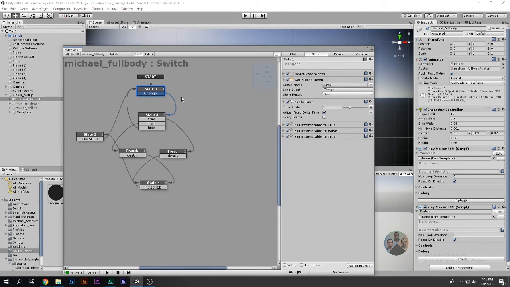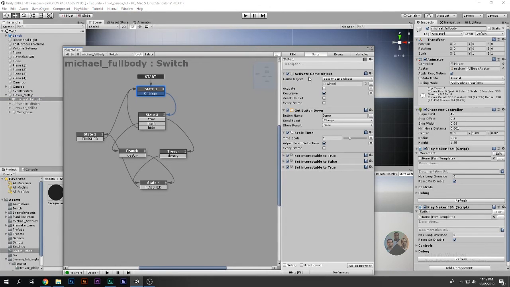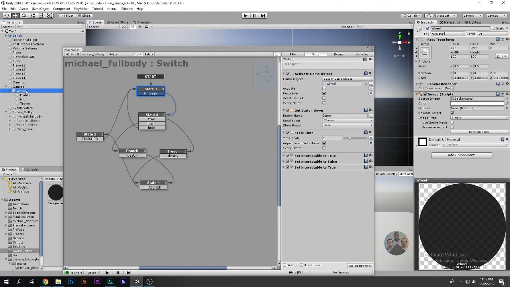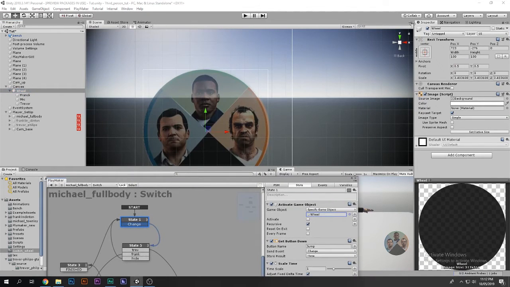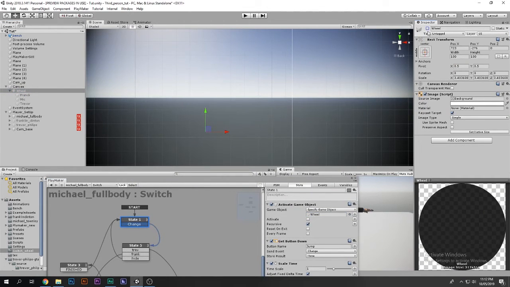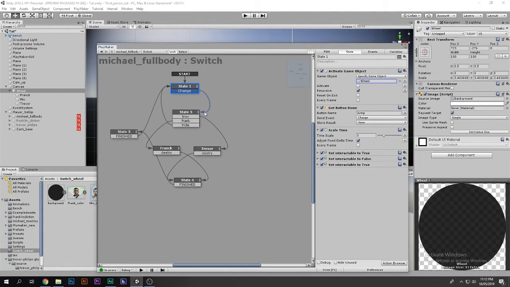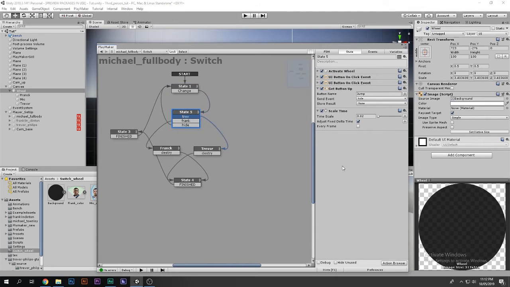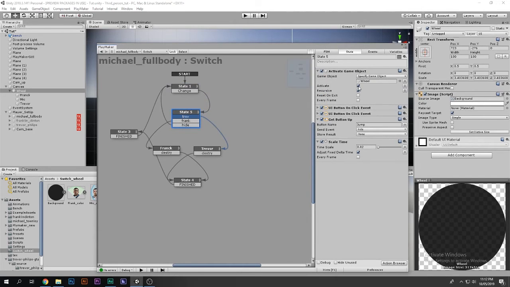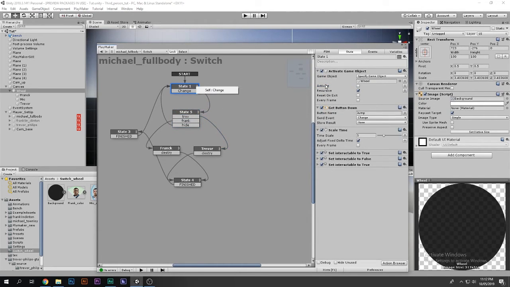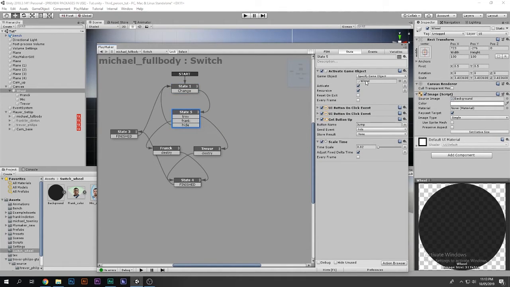Cool, and after that what I did is I deactivated this wheel, this whole wheel. So if we deactivate it, all of this will disappear. And when we hold space, I just copied this and pasted it in here, and I enabled it from here. So when we don't hold the space button, it's disabled, and when we come in here, we enable it. Alright, so it's enabled.